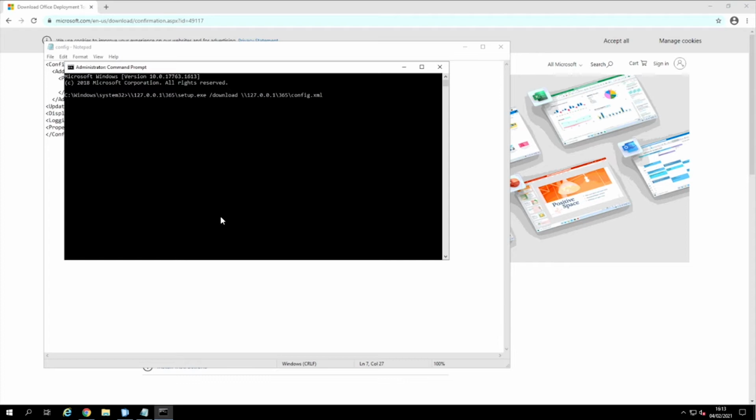Okay, so when we press enter, the system is now downloading the installation files for 365, and all we get to see for this is a flashing cursor. So you just have to sit and wait for this to finish.